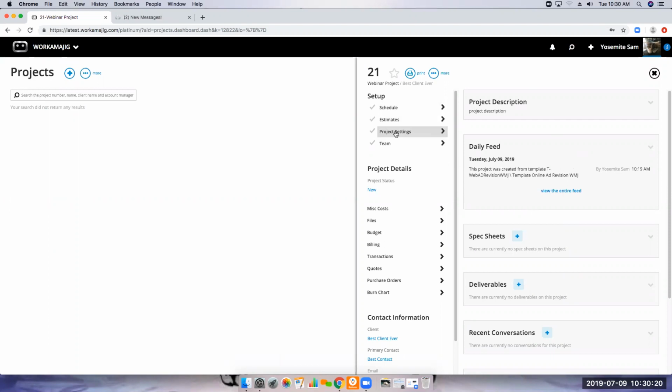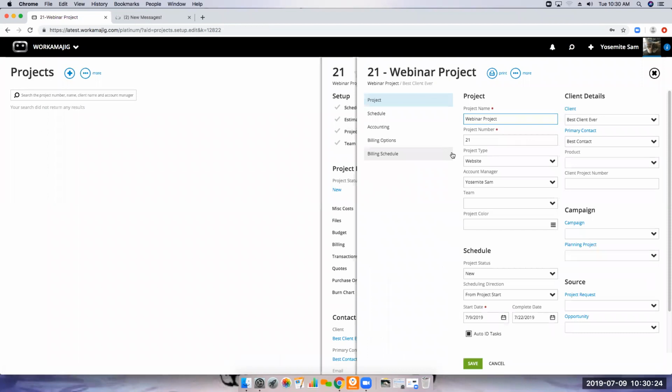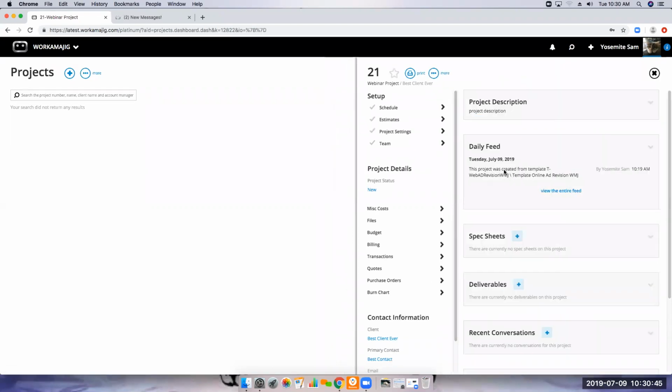Now you can go into your project settings right here just to double check that all the settings as you're setting up this project are looking the way you want, right? There might be some things you might want to change. But again, generally most of this information either defaulted in from the template that you've set up, the client record that you've set up, or some of your system setup areas, right? And again, we'll talk about that, but you can just go through and take a look and make sure that everything looks the way you want.